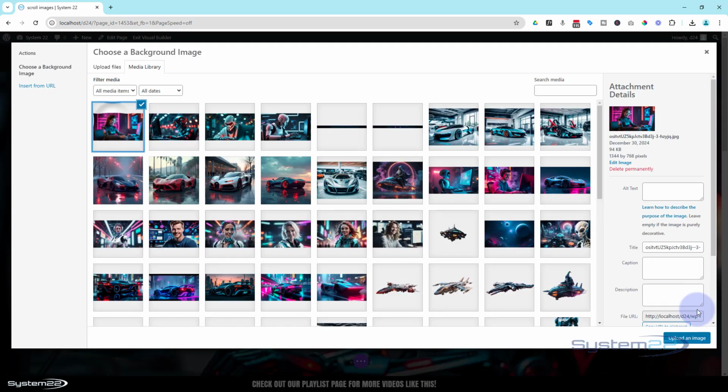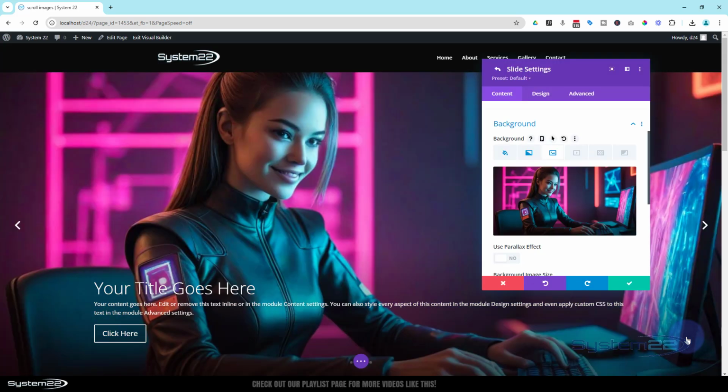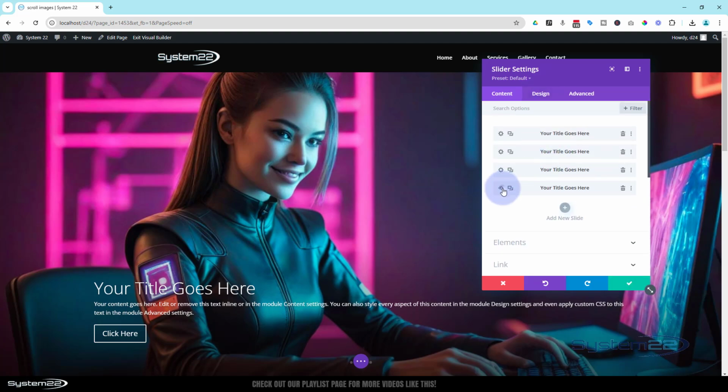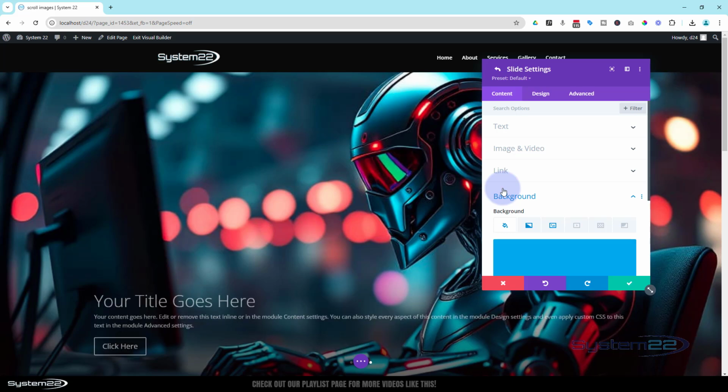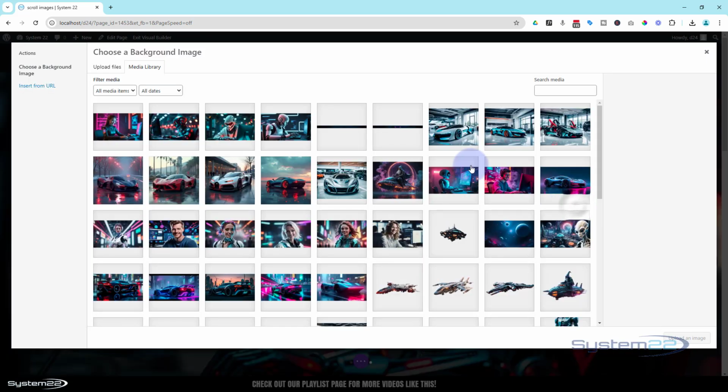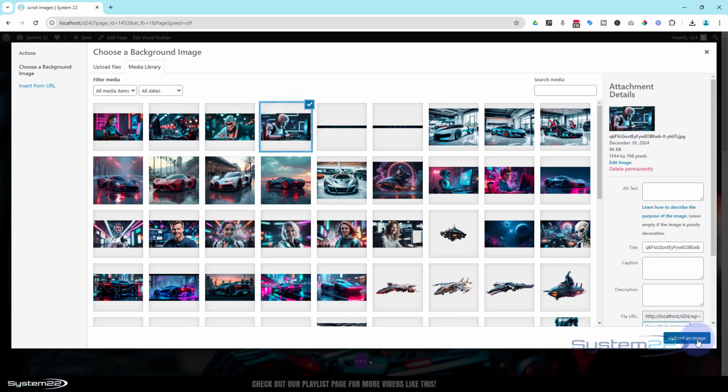Yeah, let's put that young lady in. Everything's working well. Of course, you can change these on each of the slides. I've just got it set up if you want more gradient on there. So let's save that one. Back to the main slider settings. And the last one's right here. Third tab. And we'll throw that fella right there. Great.